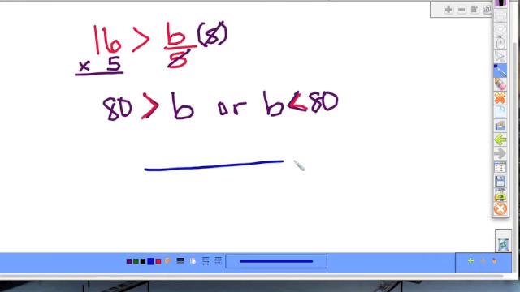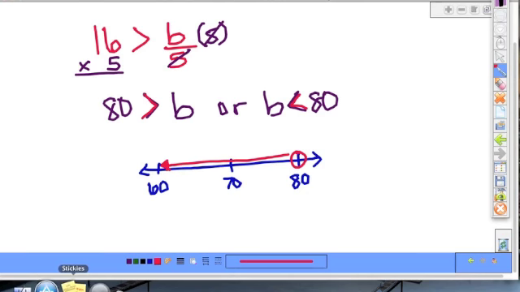So I'm going to draw my number line because we need to graph this. Now let's read this. This is saying b is going to be smaller than 80. So if I start here with 80, I can just do major skip counting right here, and that's fine. Now this is going to be an open circle because this is not an equal to, and it says that b is going to be smaller than 80. So it's going to have to go in this direction and be smaller. All right, and that's how you do those problems. Let's try one more.